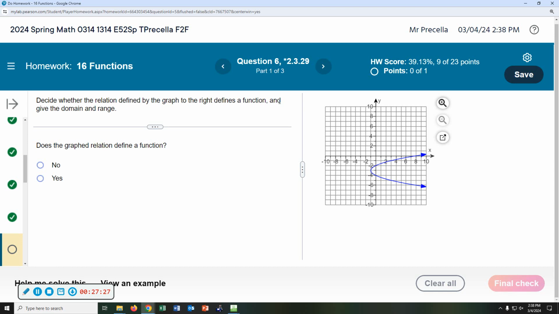Now let's see. I don't know if I feel like trying to draw this graph up there. First of all, it asks, is it a function? Can you draw a vertical line to hit it in 2 spots? Yes. So what does that say? Is it a function? No, it isn't.